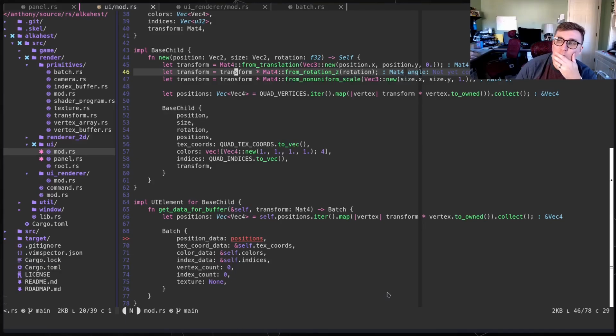Yeah, see, here's the problem. If I mutate, so these positions are set up such that they are within the coordinate space of the panel itself, right?